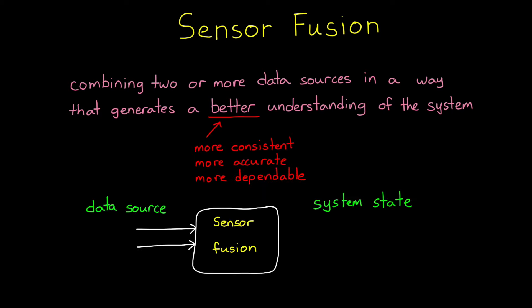For the most part, we can think of data as coming from sensors, and what they're measuring provides the understanding of the system. For example, things like how fast it's accelerating or the distance to some object. But a data source could also be a mathematical model, because as designers we have some knowledge of the physical world, and we can encode that knowledge into the fusion algorithm to improve the measurements from the sensors.